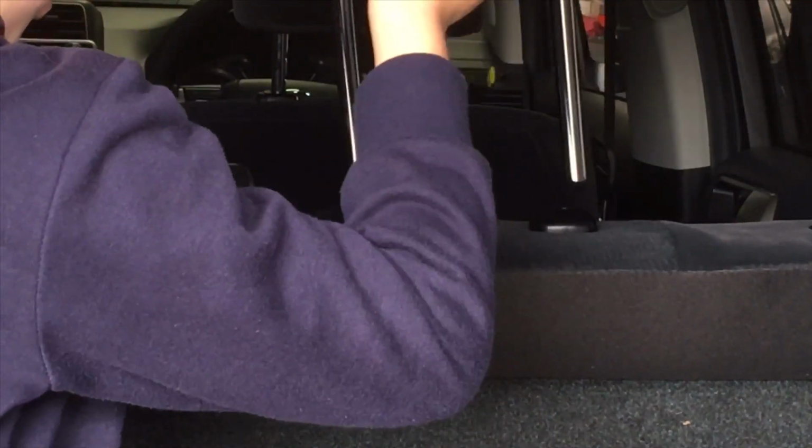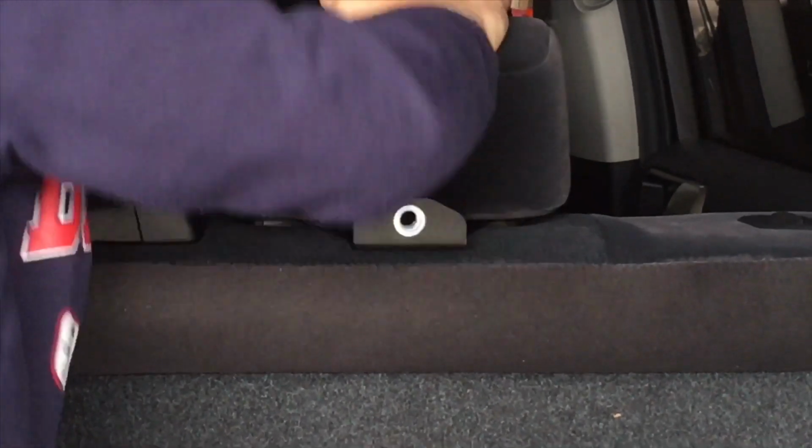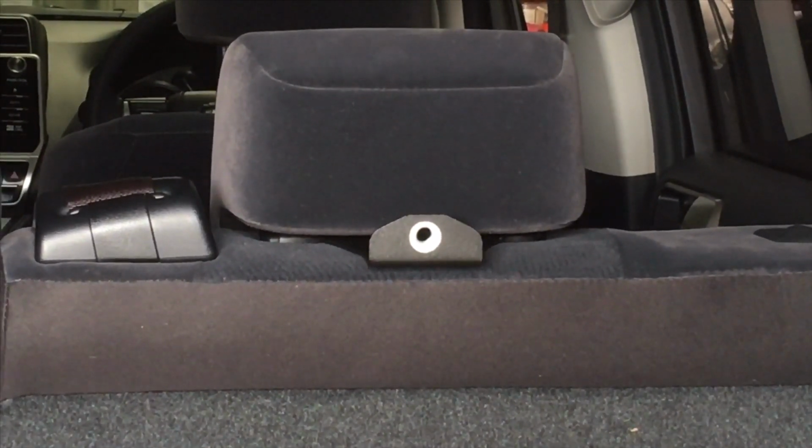We're going to slip those headrests back down, and then you've got your mounting points on the back of the headrest and the roof. Now this is a really good option for people that want to save weight. This is a really good weight saving option. Nice light cargo barrier. Allows you to maximise the space in the back of the vehicle without putting one of those big heavy cargo barriers, like 20-30 kilos, in.